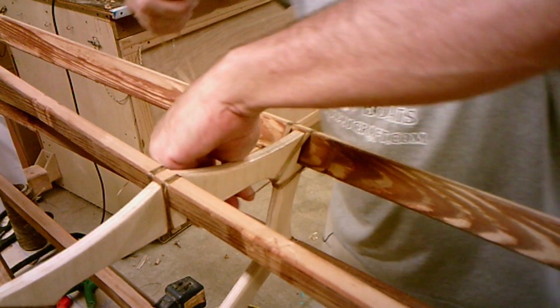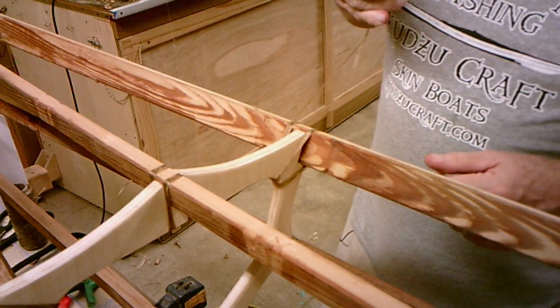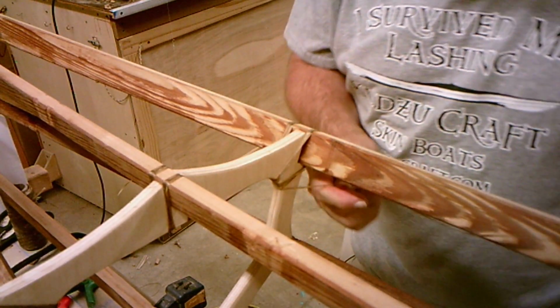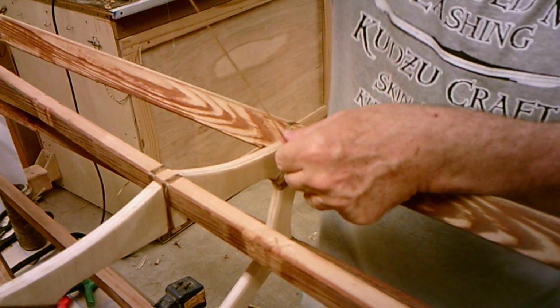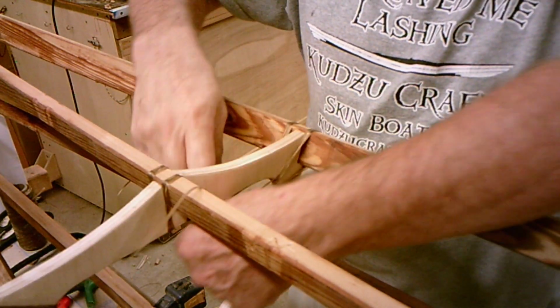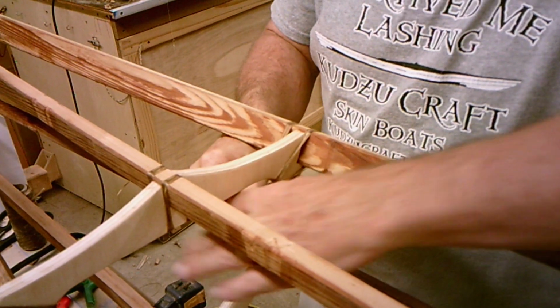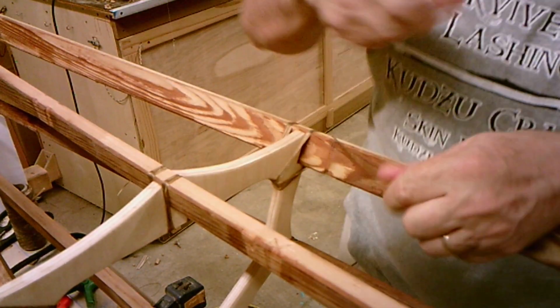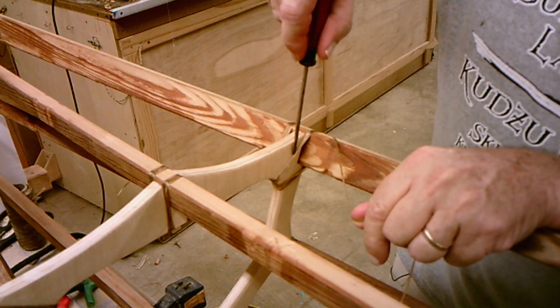And around, around, and over, and I'm about out of sinew. That should be about 6 to 8 times. See if I've got enough to do another one. Nope, not enough. So I'm gonna have to stop right there. I did not count, but I know it's plenty.